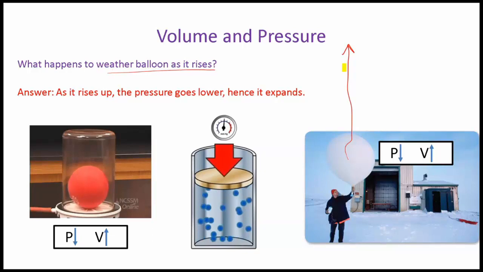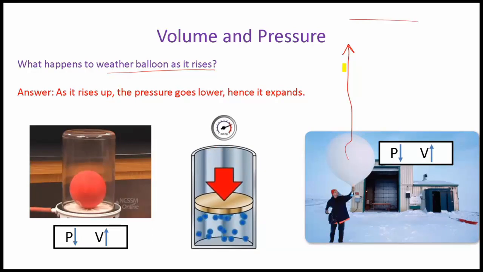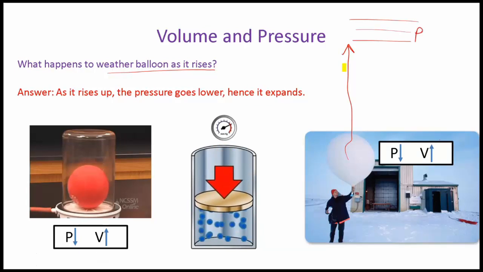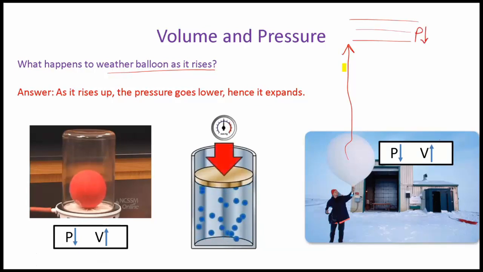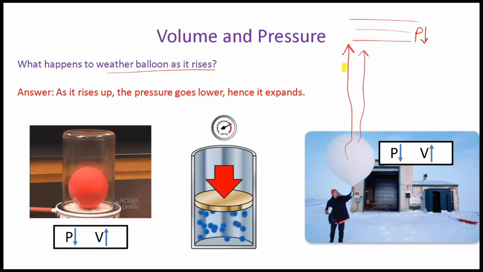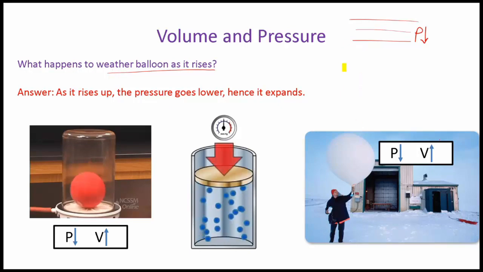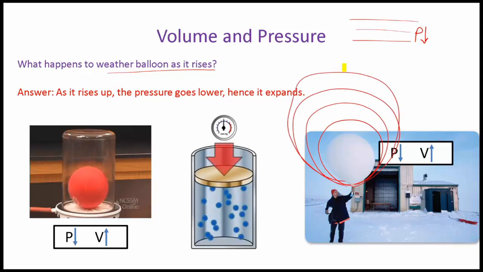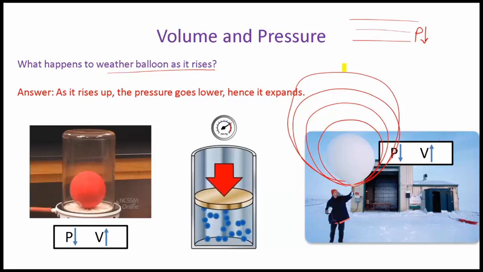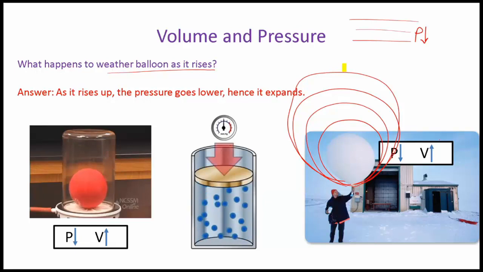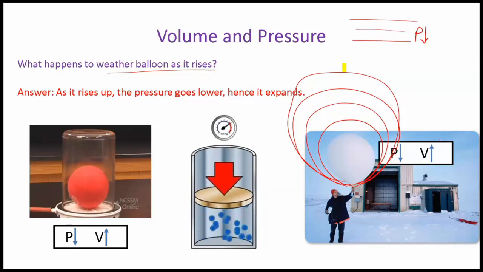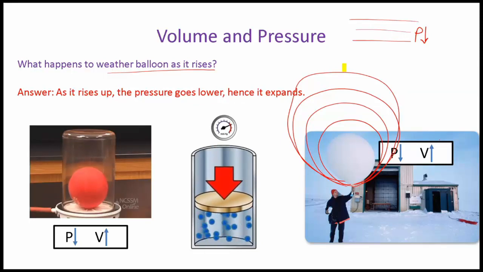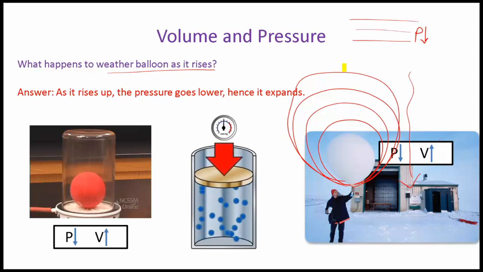When it moves up, it goes to the upper layers of the atmosphere. In the upper layers, as we said before, the pressure decreases. The pressure will decrease as this weather balloon moves up. So what's happening actually is its volume will increase. It will expand more and more as it rises up, until at a certain altitude, the balloon itself will pop, like it will explode or something like that, and then the devices will return back to the ground.